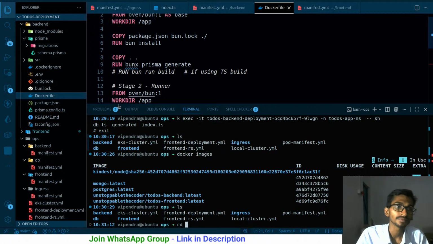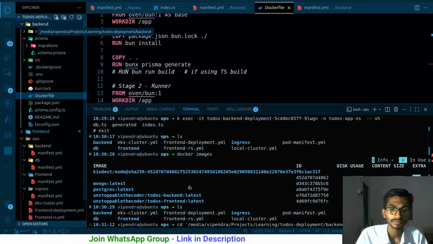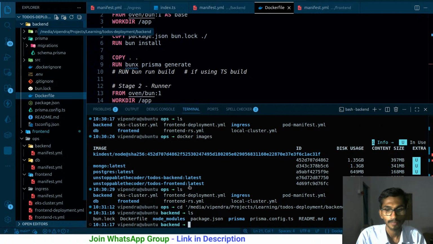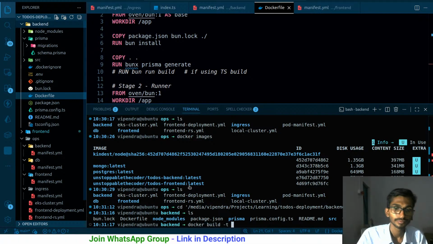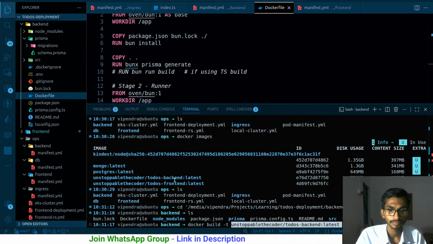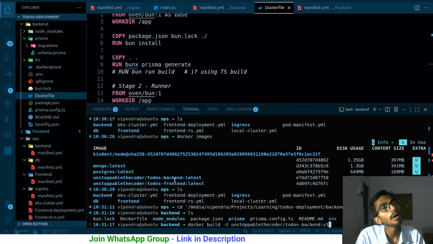So cd, docker build. This is gonna be version 1 this time, or should I keep it the latest? Let's keep it version 1.